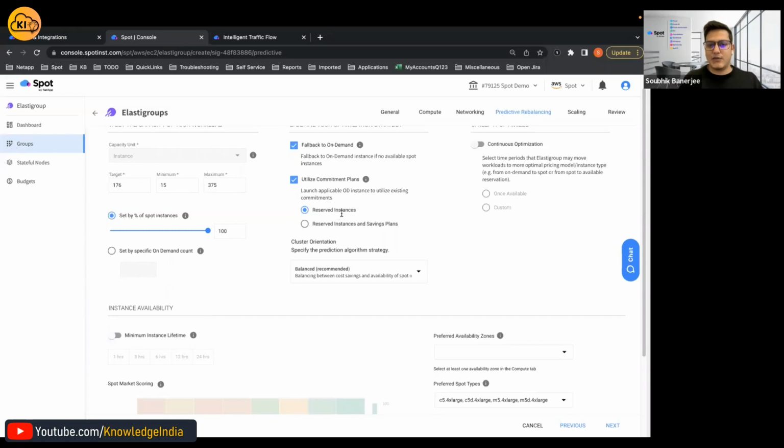So basically what we check is, we continuously check whether you have any underutilization of commitment plans in your system. And if you have that, we give that preference. So if you have, say, 50% of your reserved instances underutilized, we will first give preference to those reserved instances. And only when they are utilized, we launch spot and then go back to on demand. Wow, this is really nice.